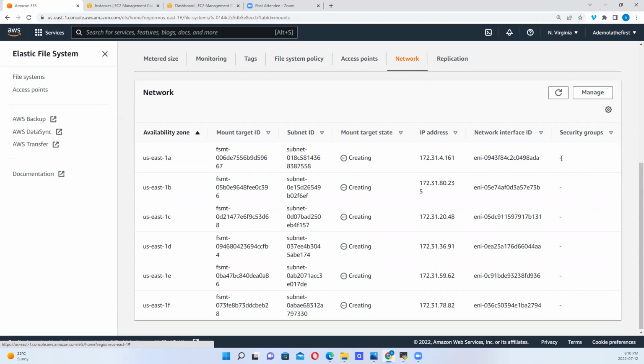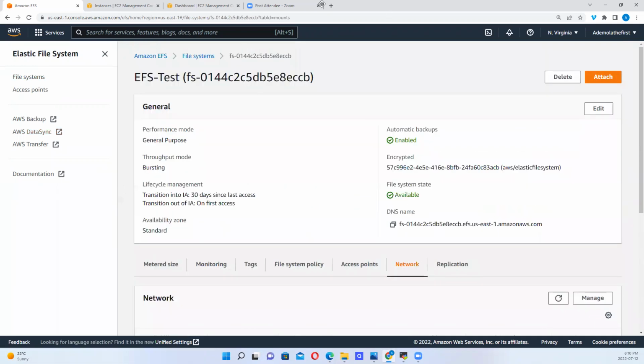So let's see what we get. I expect to see the same security group all across. What it means is that the security group we get here is the security group for the EFS.